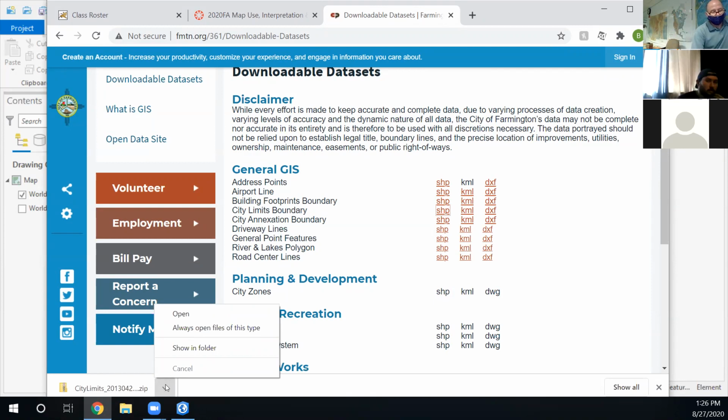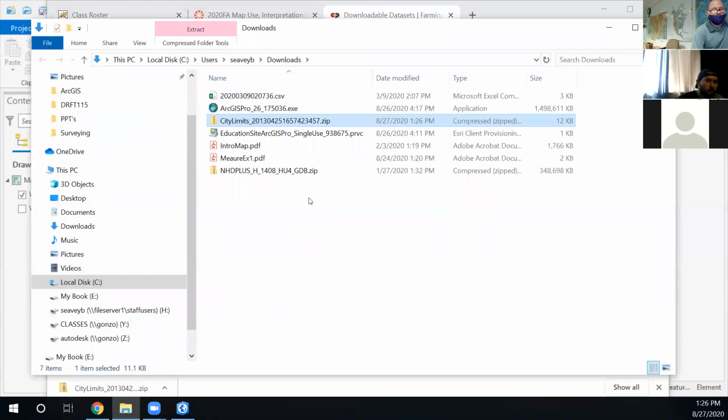So I'm going to click on the little icon and show it in the folder. Yeah, I'm using Chrome here. That's why I don't use the Microsoft products like Edge. My Google Chrome isn't working right now, so I can't remember. Really? Yeah, I click on it and it just says something that Chrome wants.